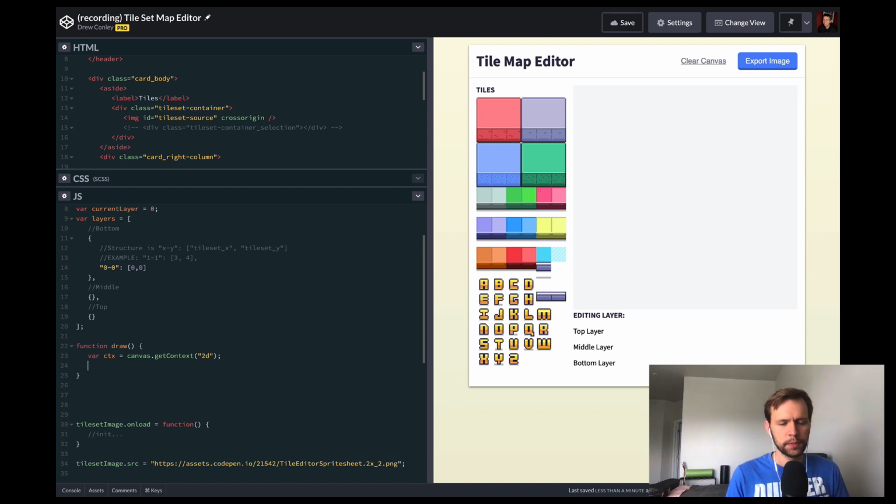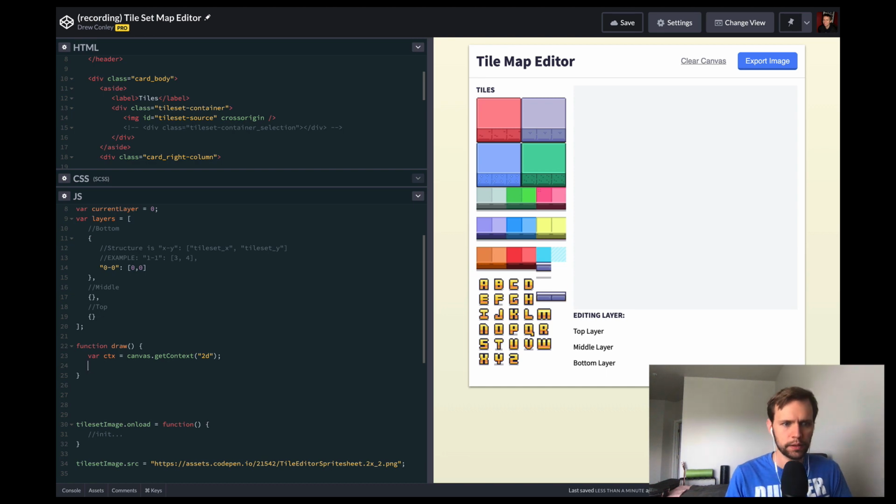The next thing we want to do, and this might seem a little premature, but I'm going to get it out of the way now, is clear out the canvas anytime we draw it. Anytime we run this draw method, we want to clear out what was there before so that we have a fresh coat of paint every time. That'll prevent some layering problems. You see, some of our tiles don't actually cover up the entire space, like say these letters. So if you had a floor and then you pasted a letter on the same layer, it would only overwrite the pixels covered by the actual letter shape, and we want to overwrite the entire tile. So we're just going to clear out the canvas, and every time we run this draw function, it'll be fresh every time.